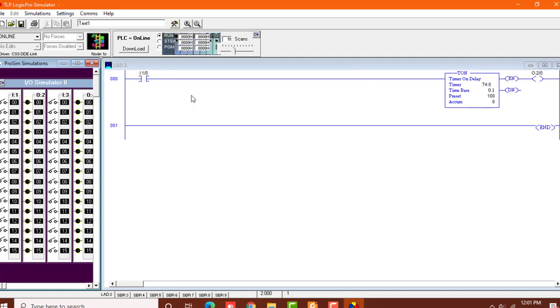You can see when I turn it off, the accumulator has reset itself to 0. I'll turn it on again. You can see that the enable pin is on, the accumulator is counting the time steps, and if I turn it off over here, you can see that the accumulator has reset itself again. So turning the timer on or off will reset the accumulator every time with the value 0. So that's all that you need to know about the timer on, and here you can see that the done pin has turned on.